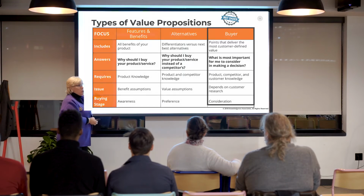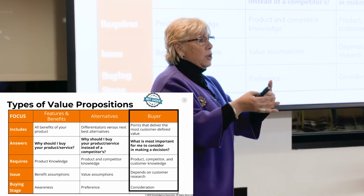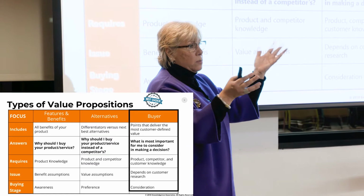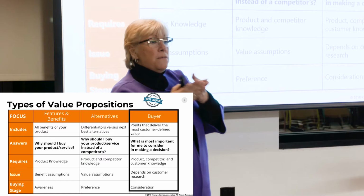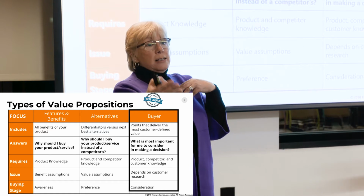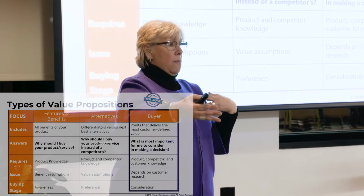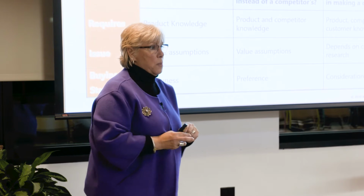The second type of value prop is called the alternatives. It's the us versus them. So you're taking your offering and you're pitching it against another competitor. It's kind of like, you know, we're Avis, we're number 2, or whichever one it was, Budget, we're number 2, right? Where they were literally pitching their value prop directly at another competitor. So it's literally going us and them. We're talking about each other's product and services. We're still not talking about the buyer.